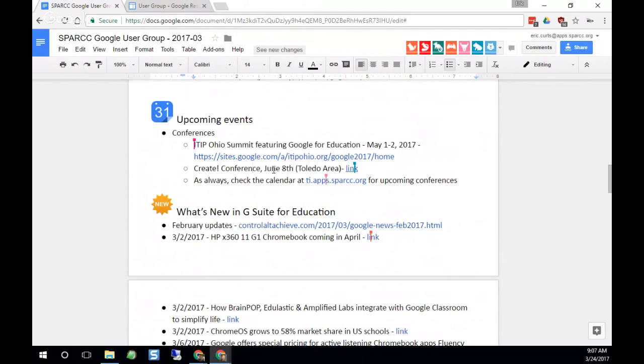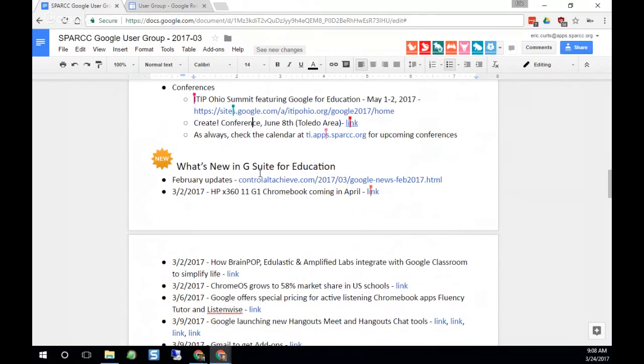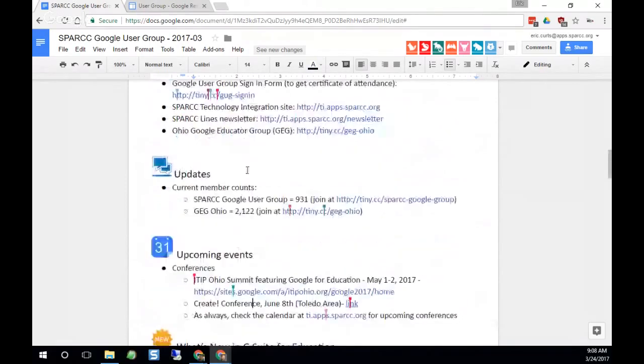If you guys have other upcoming events that you want to add to this, again, this is a perfect example. Do exactly what has been done here. Just type right into the document. People will be referencing this agenda for weeks to come, and so it is perfectly fine for you to add additional things in here even after the fact. I will keep this open in edit mode for at least a few days, and eventually I'll just switch it over to comment mode after that. All right, so that's the quick housekeeping stuff.